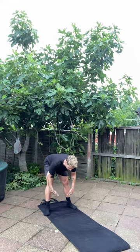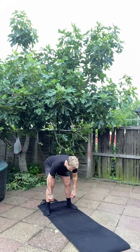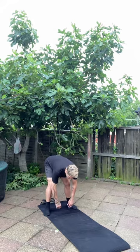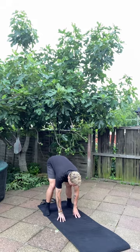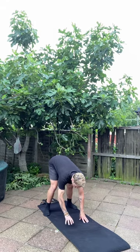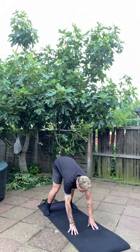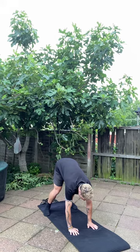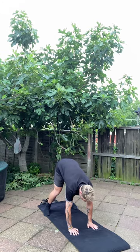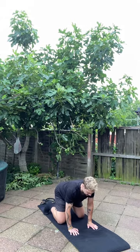You're going to get to a point where you can't go down anymore without having to flex your knees or round your back. I'd like you to do that because I'd like you to make contact with the floor with your fingers. Then walk the floor with your fingers, and then let your fingers go flat so that you've got your palms on the floor. Now, with your palms on the floor, collapse your knees. As you collapse your knees, you're gonna be in the tabletop.